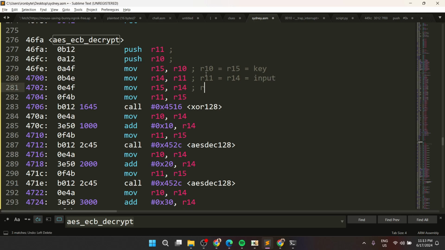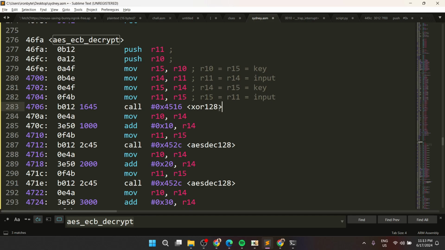Then register 15 equals register 14, which is the key, obviously. Or I have inverted them, sorry for that. So register 14 should be that, and register 15 should be equal to register 11, which is the input.